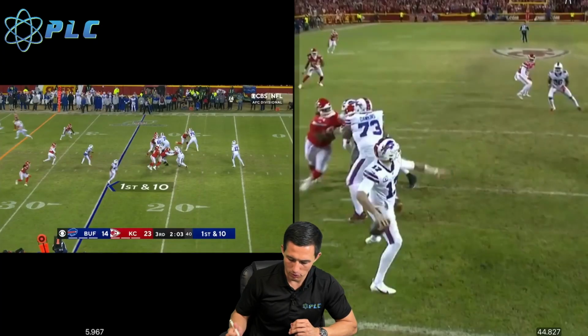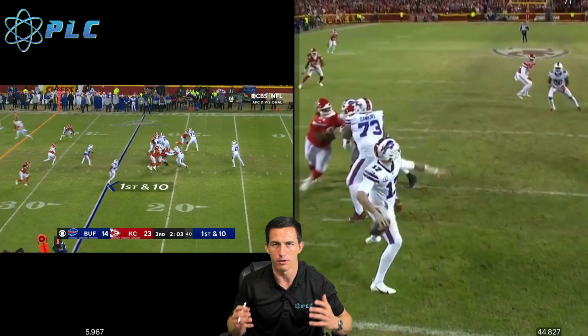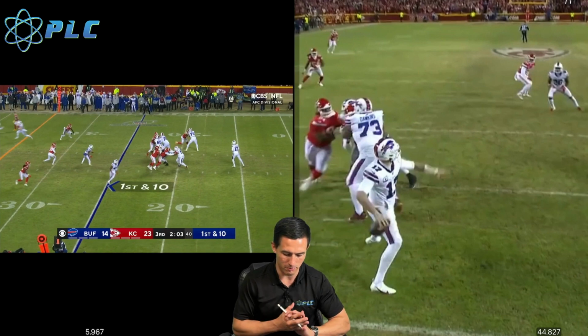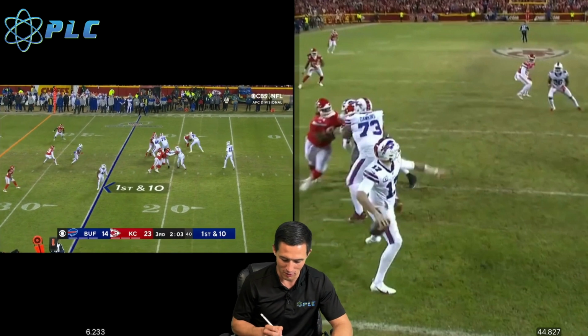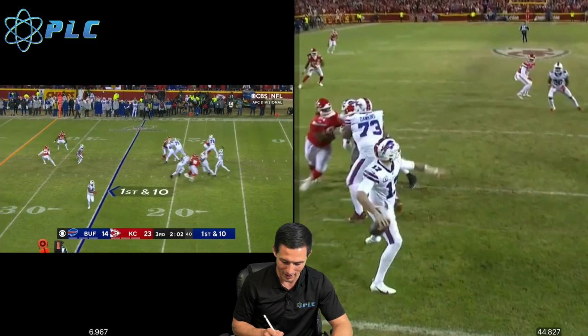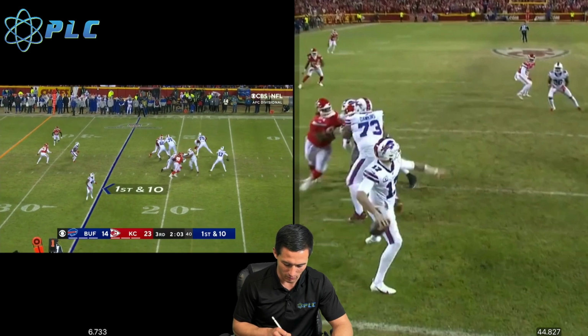All right, so this was just an absolute stunning throw, beautiful. Just a work of art from a football perspective. I mean, this is what beauty is. This is what art is. So for anybody that is into quarterback mechanics or even football in general knows exactly what I'm talking about here.